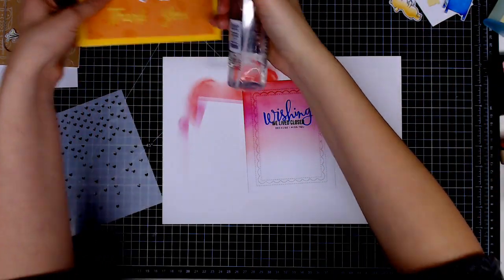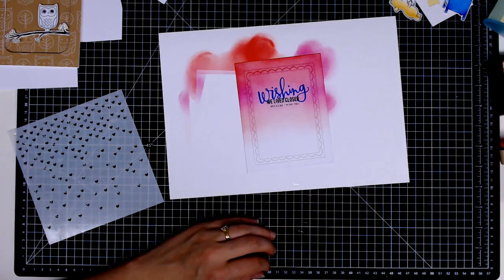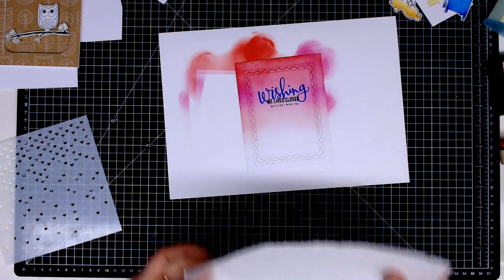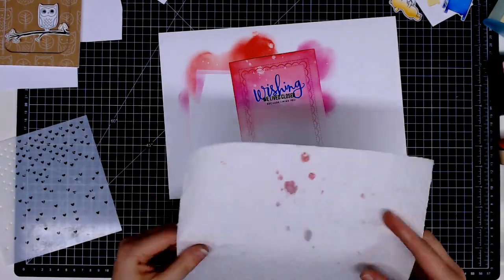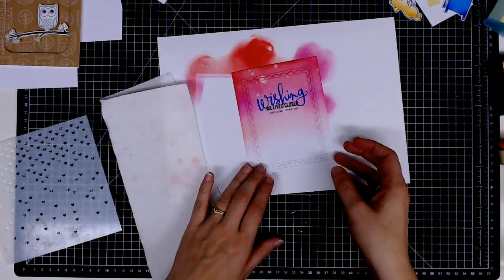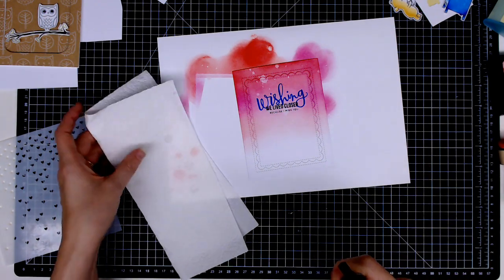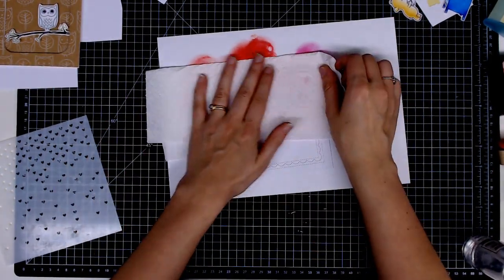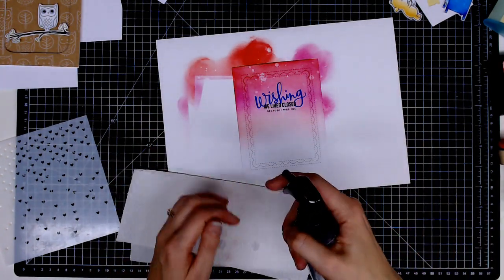Let's get rid of some of this before I start spraying things. If you were here last week, you know that I accidentally watercolored the monitor, which Craig was not too keen about. Let's see, a couple more blips. I want some over here.